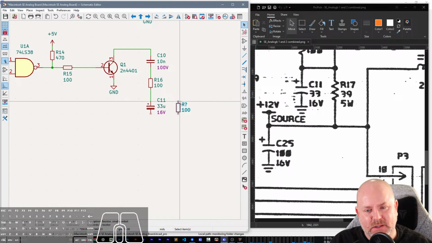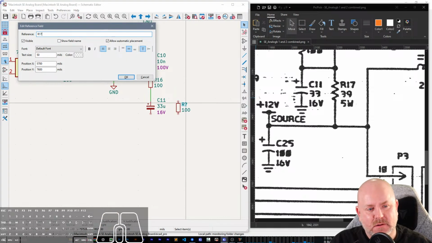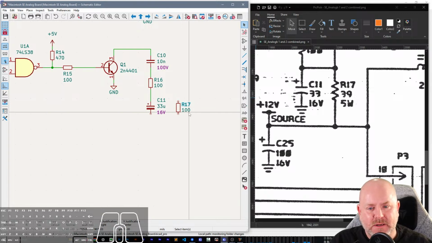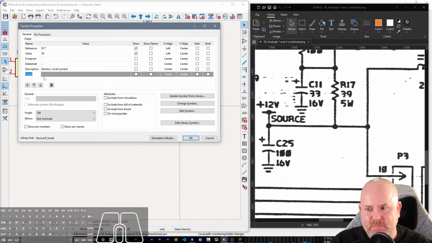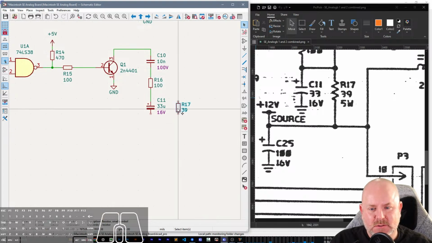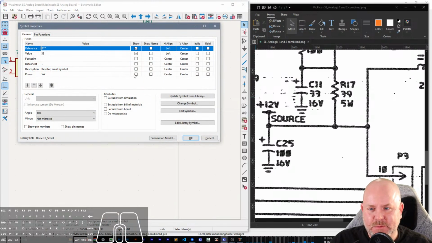Because this definitely looks like 39 ohms, which isn't as strange. 5 watts. Watson, would you come in here, please?